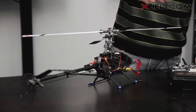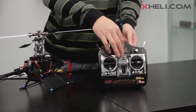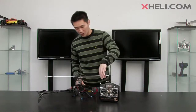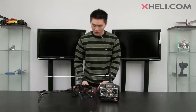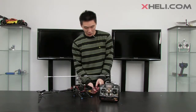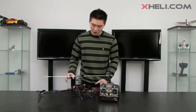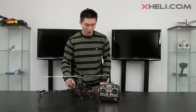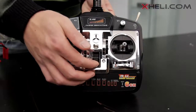First thing I'm going to do is I'm going to turn on the transmitter. You're going to notice these bars, it's going to be flashing rapidly. Once it's flashing rapidly, I'm going to plug the battery into the chopper and this should go solid red. If it doesn't, I'm going to unplug the battery and re-plug it up again. The goal that I want here is for this to be solid red and then go solid blue. So let's start that.